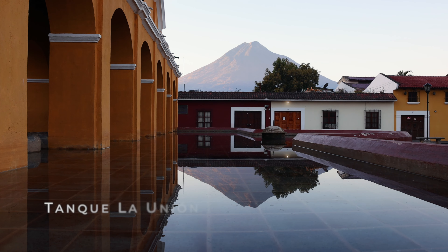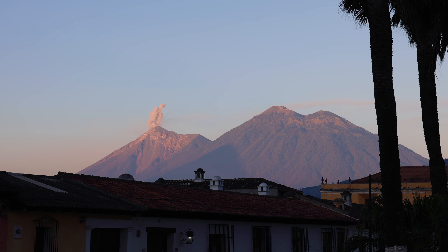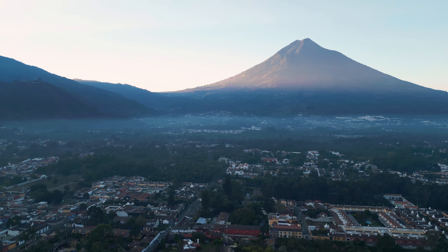After all that delicious food it is time to end the day, but tomorrow we're going to explore more of Antigua and show you guys some more food spots. This morning we went to the Union Tank, which is such a great photo spot because you can see the volcanoes reflecting against the water. After that we came back to rest up because today we really wanted to take it easy since tomorrow we're going to be doing the Acatenango hike — it's really strenuous so we wanted to rest up. Right now we're going to hit up a lunch spot, grab some coffee in the afternoon, and end our day at a really gorgeous viewpoint overlooking the city.